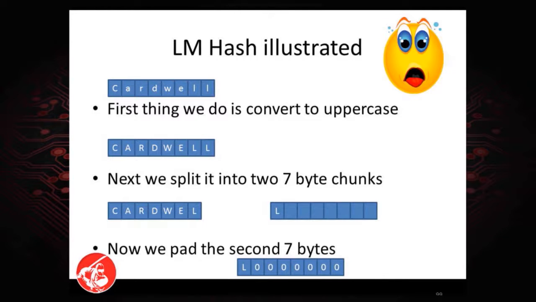And that's the absolute insult to cryptography, to pad anything, because that gives you a repetitive pattern. Repetitive patterns are bad in cryptography, good for hacking. So when you look at this, that second 7-byte chunk is only the strength of one character. What about if the password is less than 8 characters? Then what is the 7-byte chunk? The 7-byte chunk in the LanMan hash is all padding.